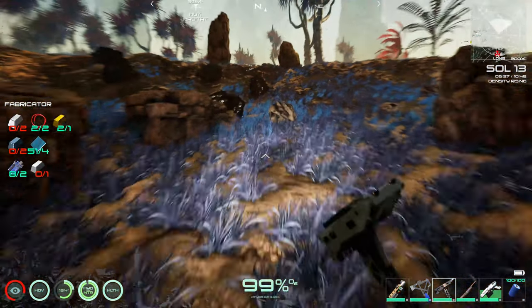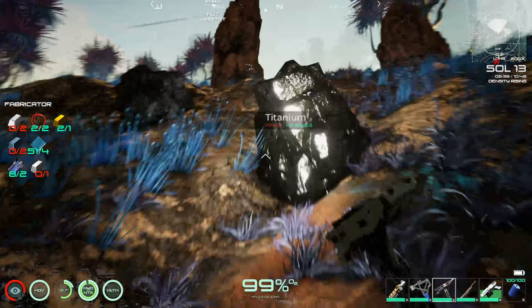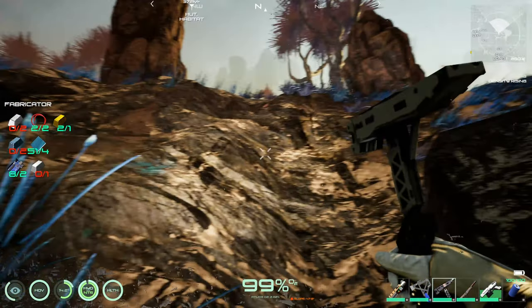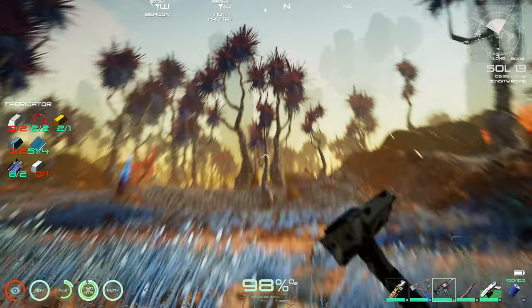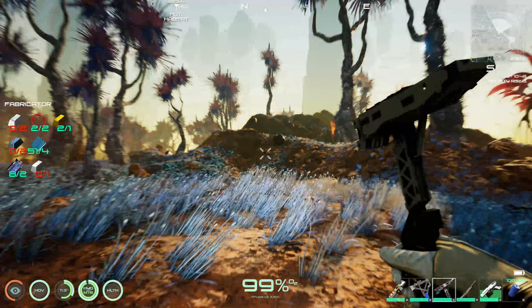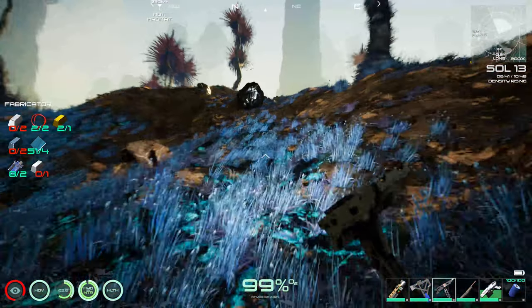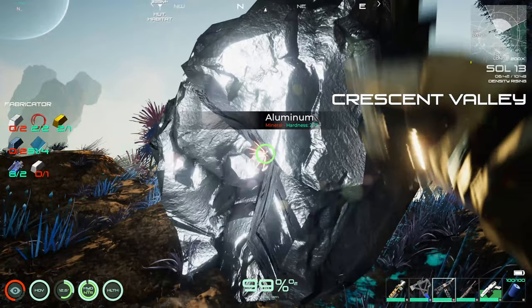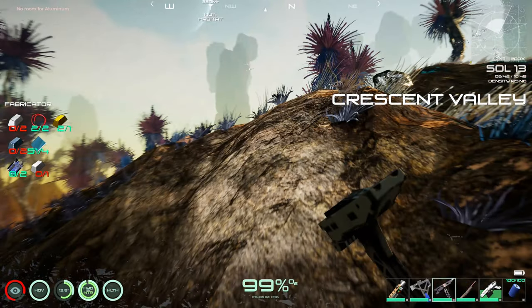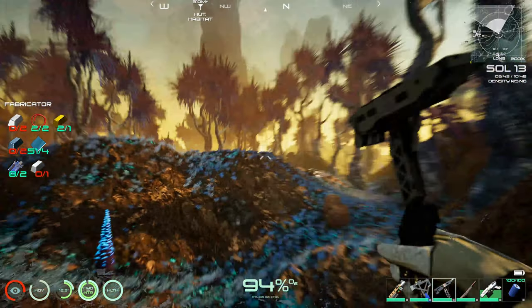These minerals. More titanium. Don't need to stop for more time. Hey, come on. Get caught up on those rocks. A lot of titanium around. What's this one? Aluminum. Oh, I don't have any room for aluminum. Aluminum's pretty close to the base, so I don't really have to worry about that.